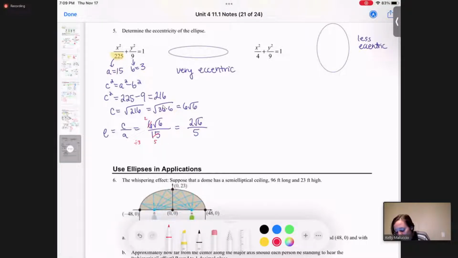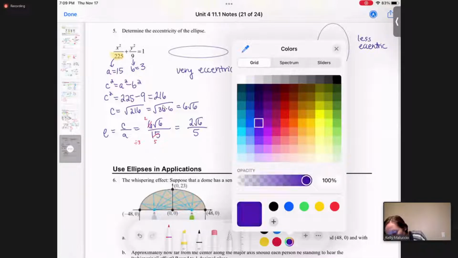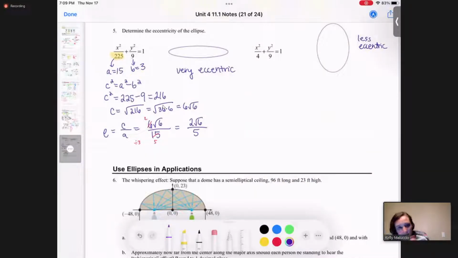And then you can also get this decimal, just because we do know the number should be between 0 and 1. So maybe it's good to check, right? Let's see. This one is about 0.98, or if you want, 0.9799 or something like that. So I'll just say 0.98. And notice how very close to 1, very close to 1, right? And therefore very eccentric.